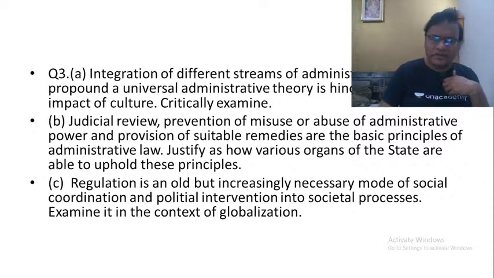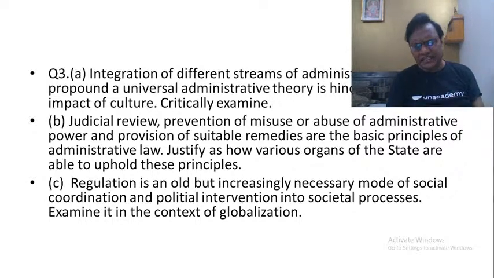So, what is good for bureaucracy in America may be completely bad for bureaucracy in India. Take the case of India itself. A bureaucracy which is successful in Kerala may be a failure in Uttar Pradesh and Bihar. Why? Because of culture, everything. That is where it is impossible to have a universal theory.